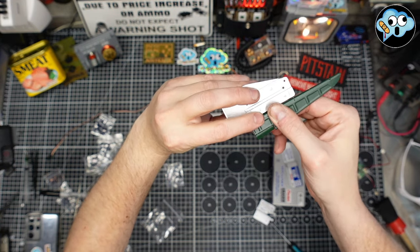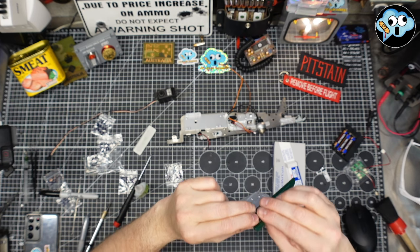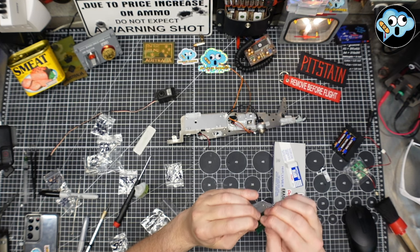And that's what you should have when you're done. This should move freely. Yeah, see? Yeah, this needs a little clamping. See, it doesn't want to stay down. So I'm gonna clamp this and let it dry, and I'll be right back.